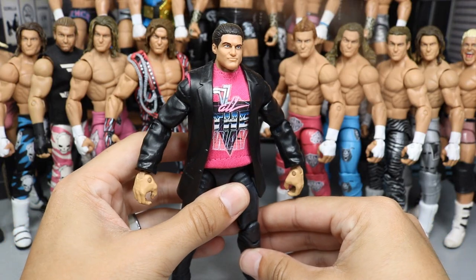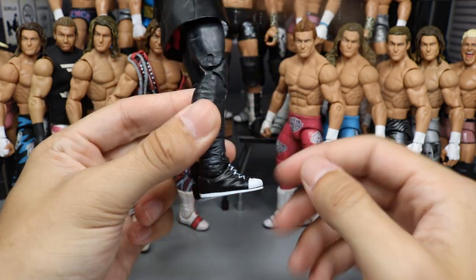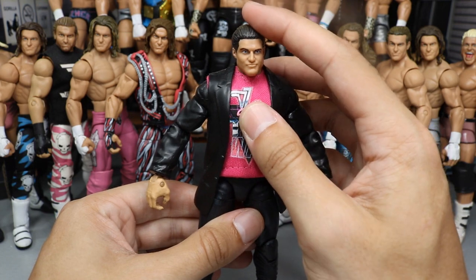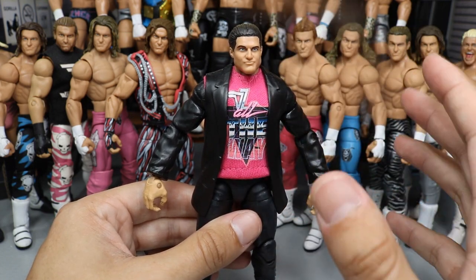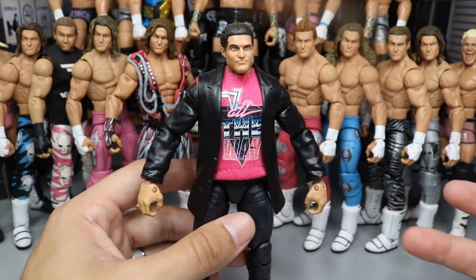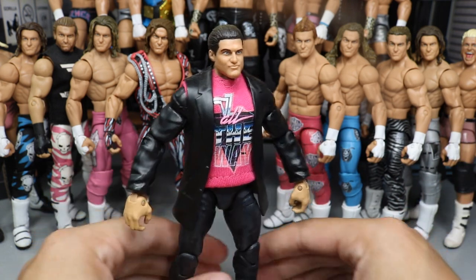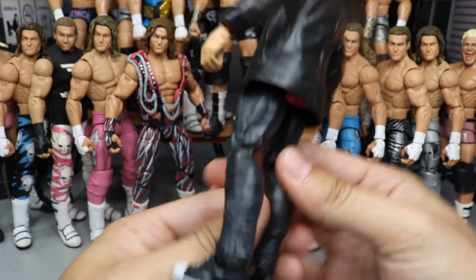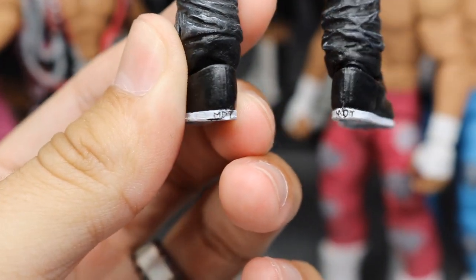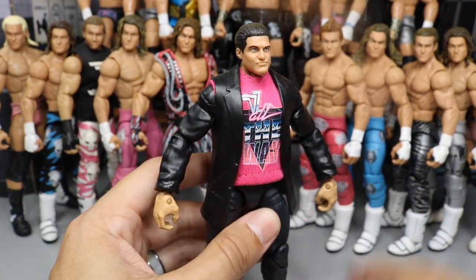So we're going to start things off with this Ziggler up first. We do have my promo attire Dolph Ziggler in the skinny jeans and converses — these look absolutely incredible. This was made by Mad Reaper Studios on Instagram. Huge shout-out to him for this amazing figure. Shirt was made by Ring of Clothing, and we do have the ponytail on there. Before he joined Drew McIntyre, he used to come to the ring in blazers and tight skinny jeans and converses with his hair up. I think he totally nailed it — he even added a little Easter egg, MDT, on the back of the converses. Definitely one of my favorites in my collection because nobody else has anything like this.